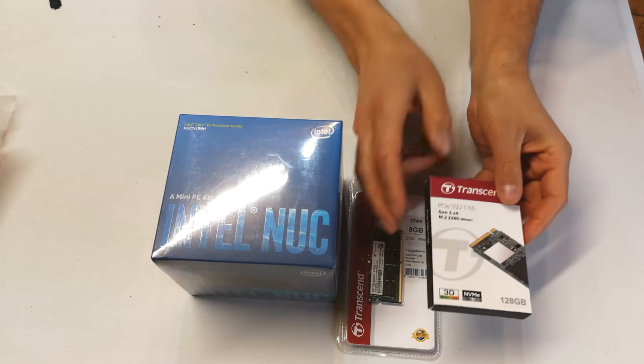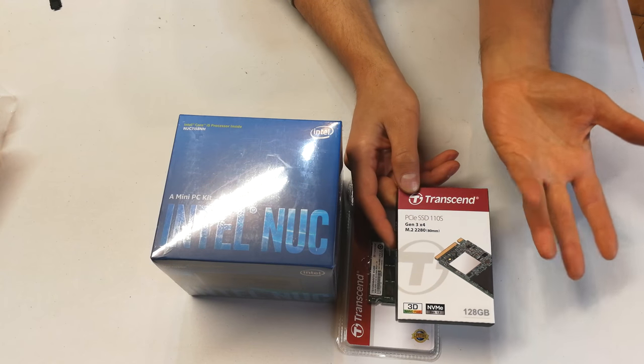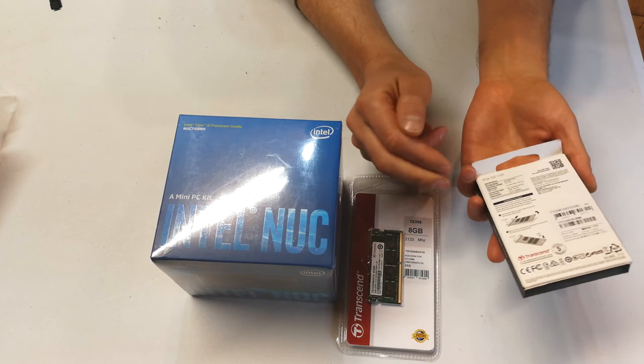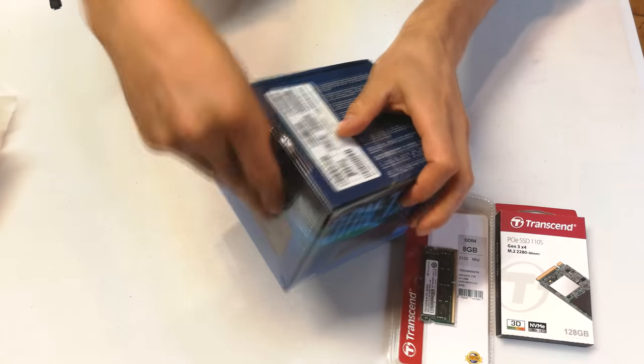Then the NUC also does not come with any storage, so you have to buy your own little hard drive or a M.2 card such as this. So this is the SSD, and I also am using the Transcend, very reasonable price. This happens to be 128 gig.